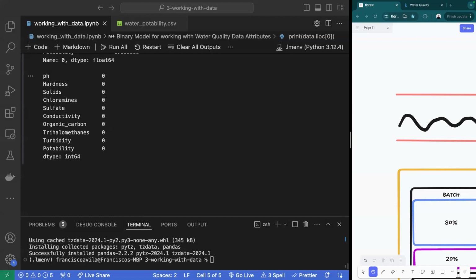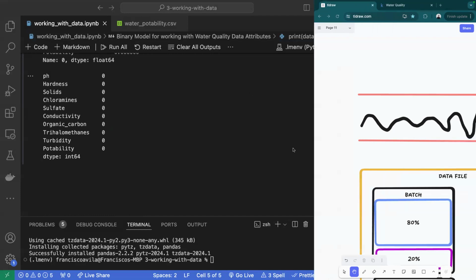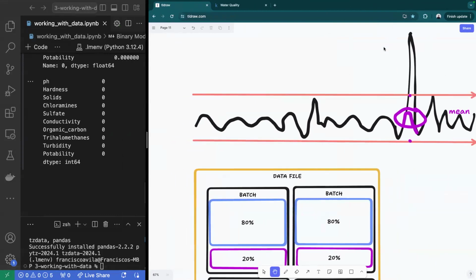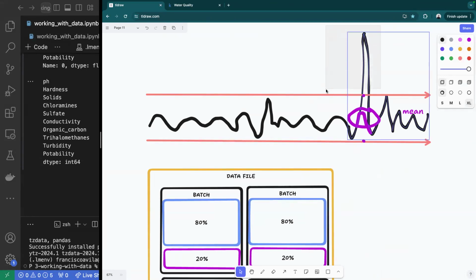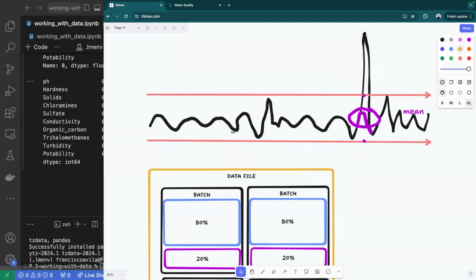So now we've gone a little bit through the process of making sure that our information is somewhat within standards, right? We've handled null values, which kind of takes care of this spike here, but not really, right? Handling null values isn't the same thing as taking care of this spike. What I'm taking care of is the absence of data. So now there is no absence of data. The next part that we're going to do is taking care of spikes like these, ensuring that all of our data is falling between our left and right lateral limits.